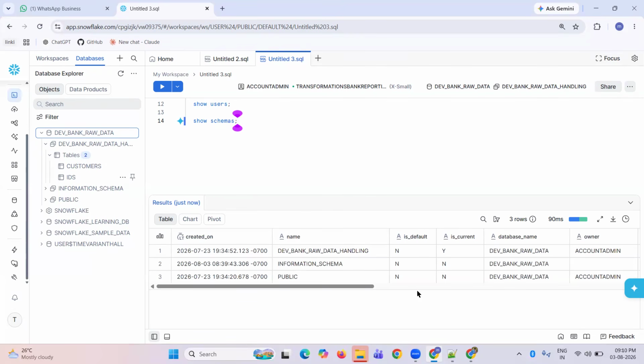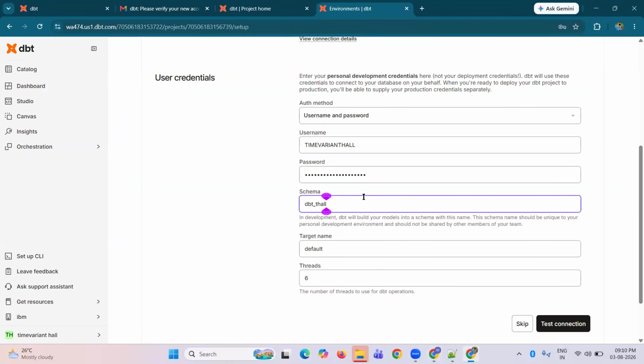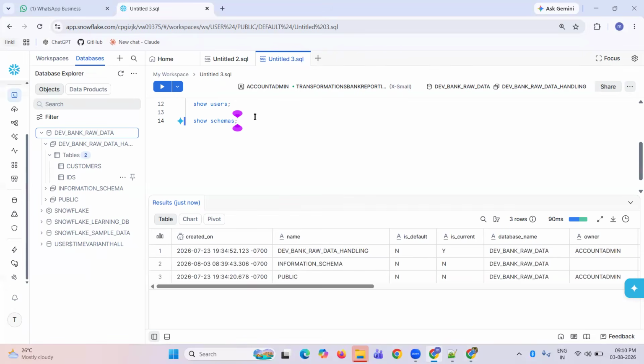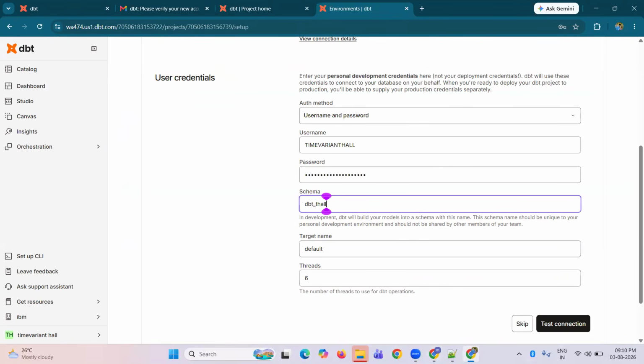Now when we are doing this connection setup, by default it's going to create one schema in Snowflake. By default it will take dbt underscore, but you can give our own name. So what name are you going to give? I'm deleting this one.